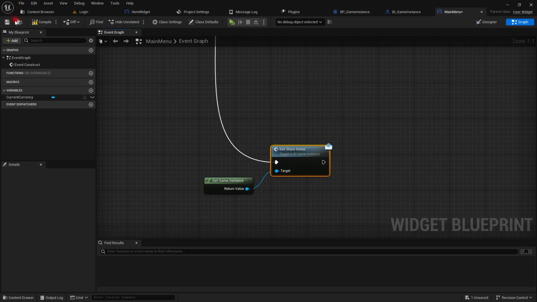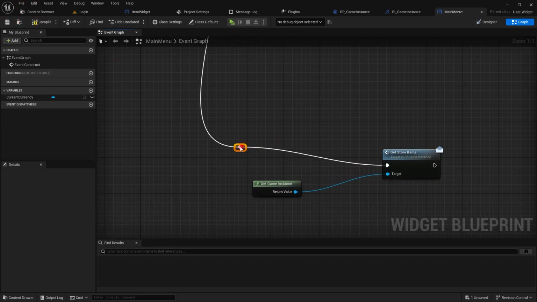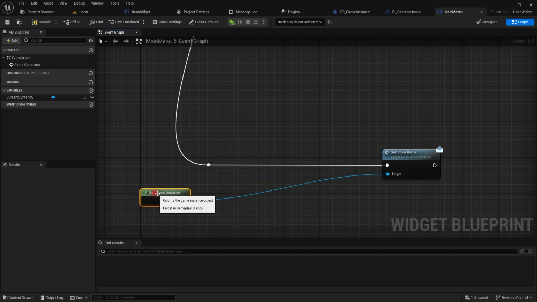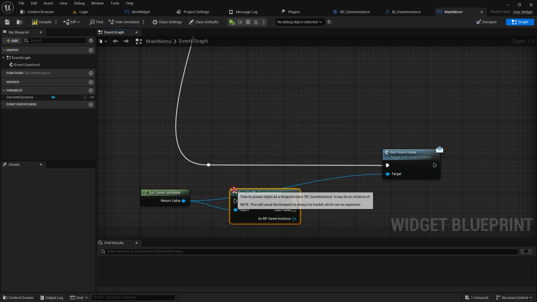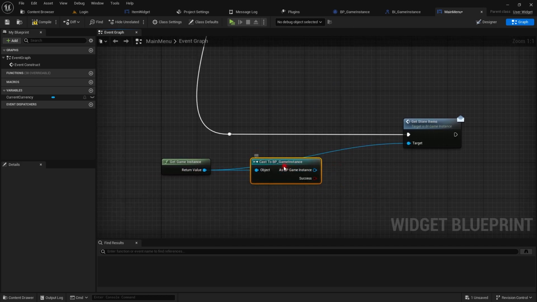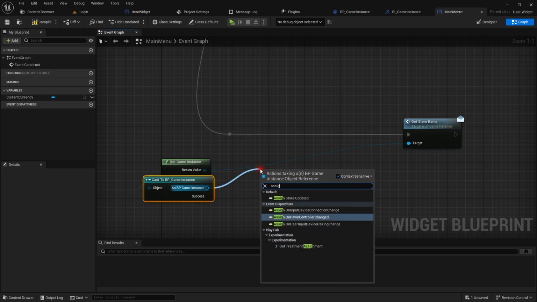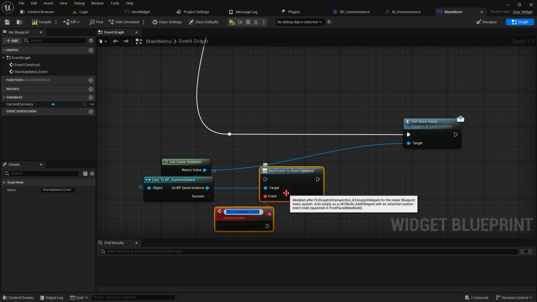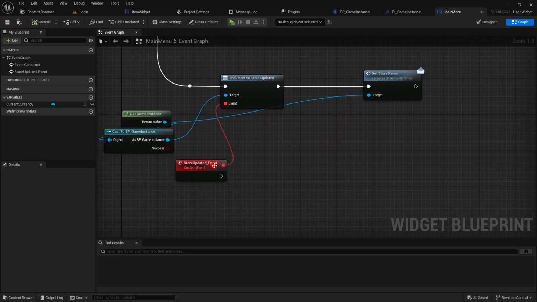So before this get store items is run, we will just bind to the delegate. Now this will require casting to the game instance, so let's do that. Cast to BP game instance. Although you have other methods, a quicker one would be to just directly bind it. You can call assign store updated, and it will fire this function as soon as the store is updated. So as soon as the store is updated, we will get the value here. We can also pass it here, right?